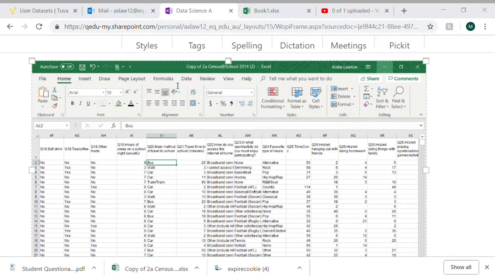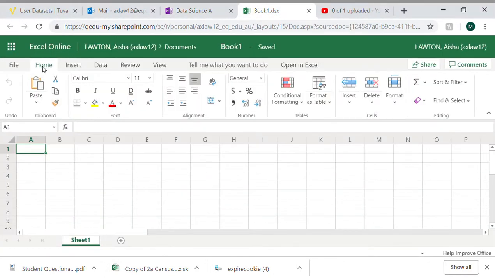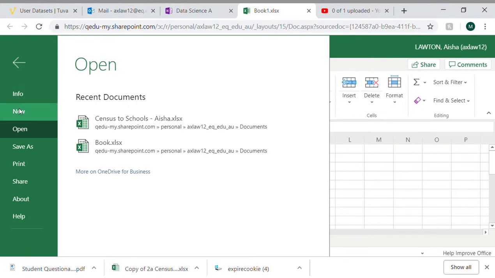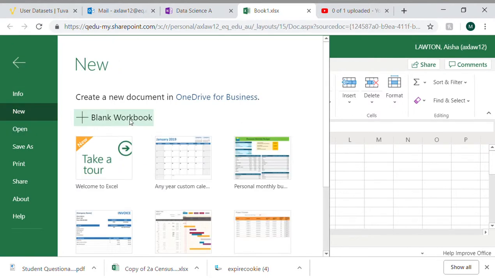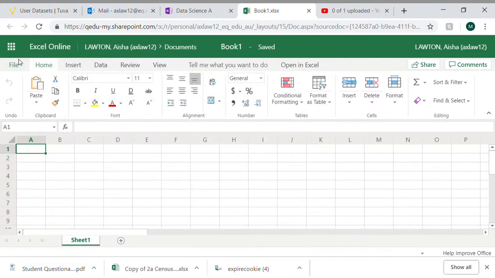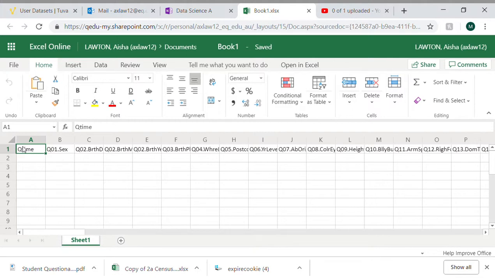Right clicking copy. And now I'm opening up a new, so file, new, and then blank workbook. I'm using the online version, you can use the version on your computer. Control V or pasting into A1 in your new Excel document.